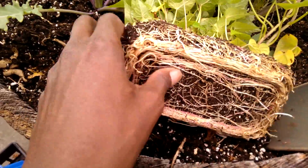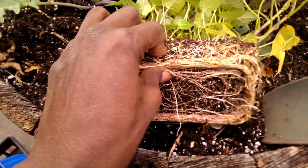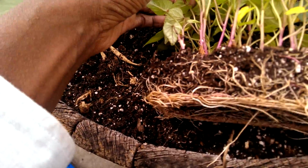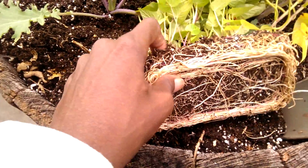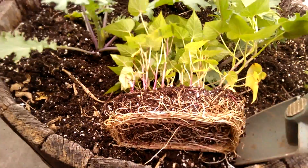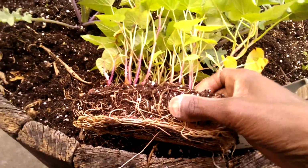So here's the root ball. They've been in here so long that there's really no helping having to kind of ruin the roots a little bit. I'm gonna try and do this one-handedly.